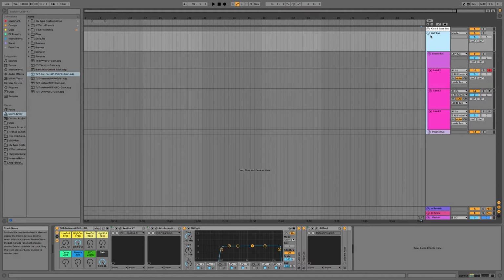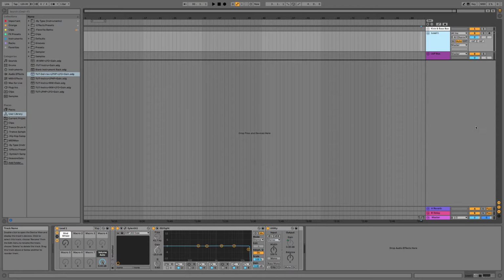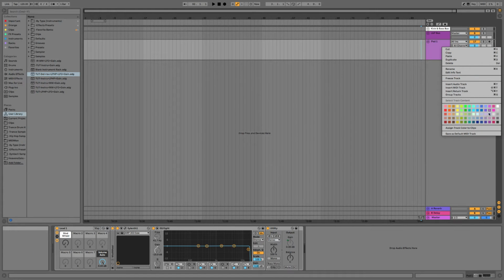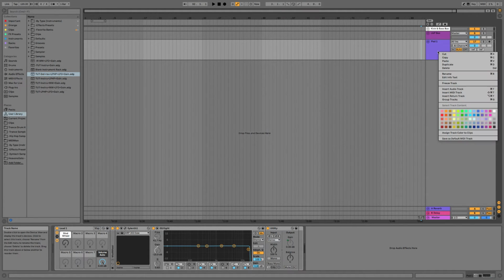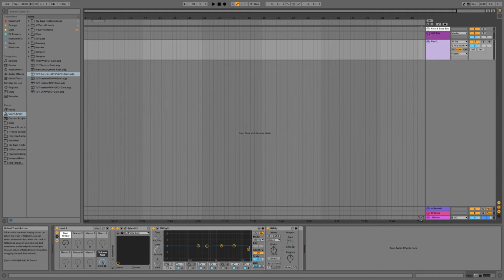Now I'm going to take this lead 1 and I'm going to copy it outside, if it lets me, outside the leads and plucks bus, and this is going to be pad 1. So I'm going to go ahead and set this up. I like my pads being kind of purple for whatever reason. Don't really know why. Maybe because of the P, who knows. So this is going to be pad 1.